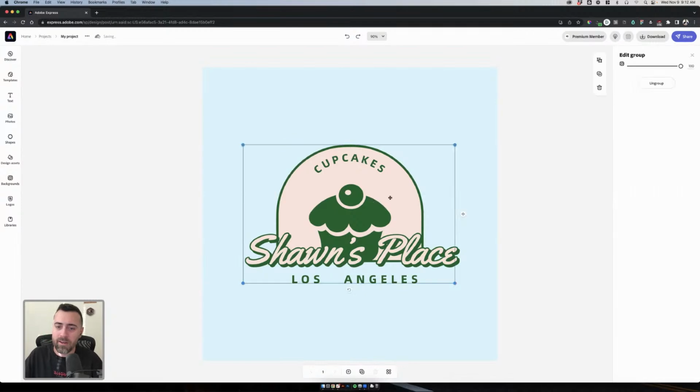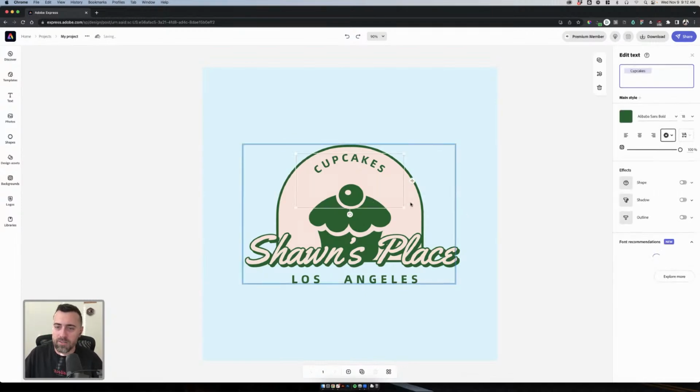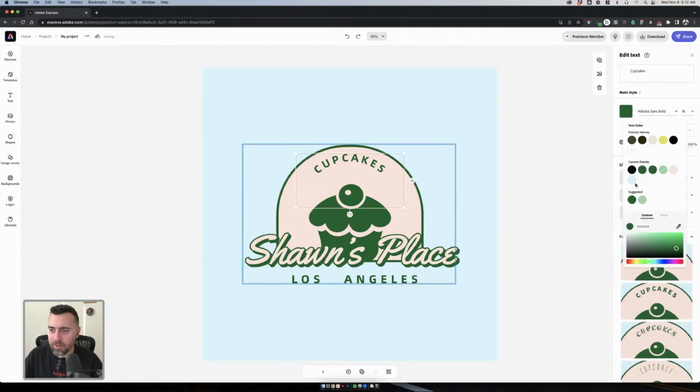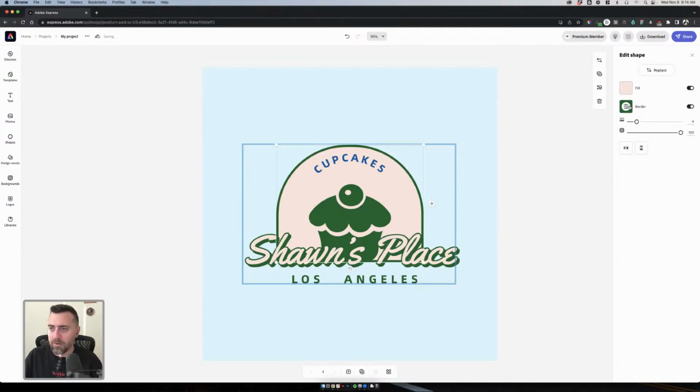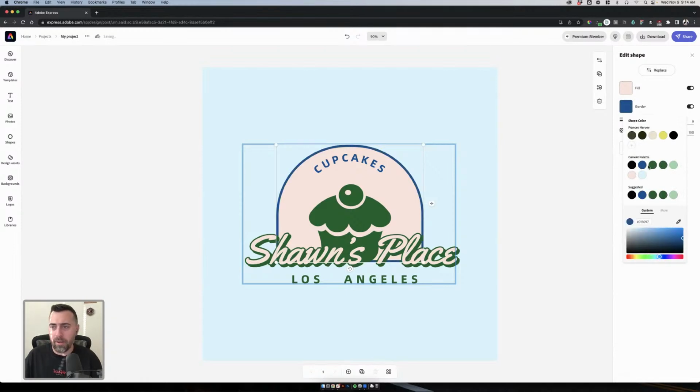I need to adjust these colors now. So I'm going to adjust these colors very quickly, start to pull in darker blues just to keep it a little bit more monochromatic. Got this color. It's actually quite nice on the blue background. We're going to do border fill. Just quickly grab it from your current palette.